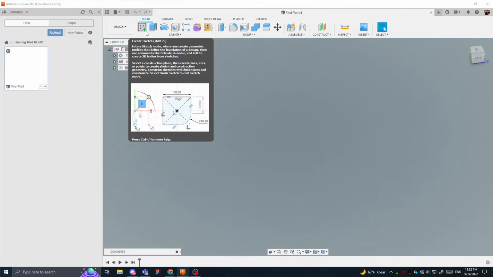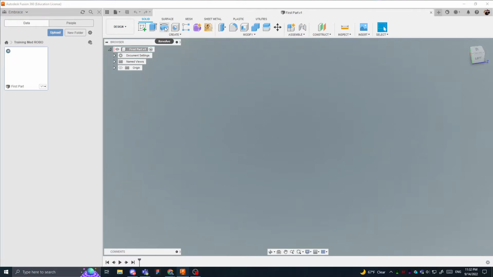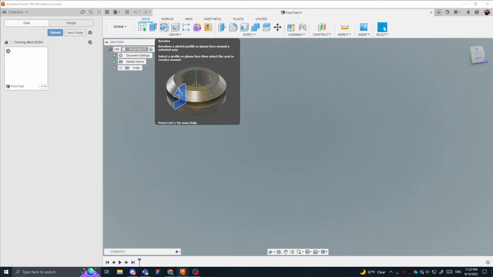So let's start with a sketch. If you hover above any of these icons, you'll get a little description and image of what it is used for. It's really useful, and it's intuitive how they have explained things. When I started, this really helped me.